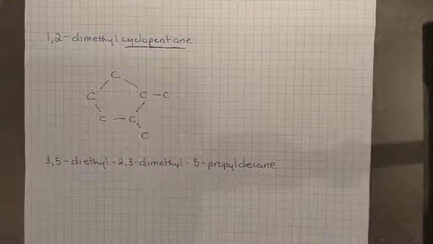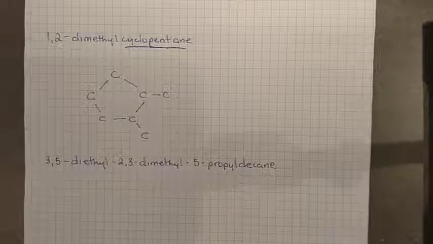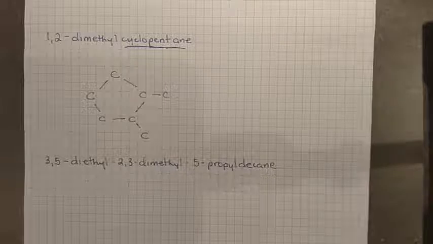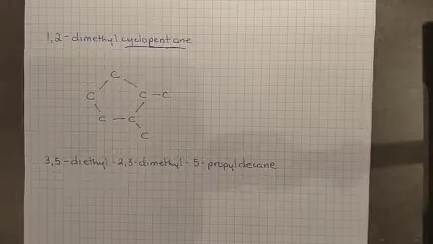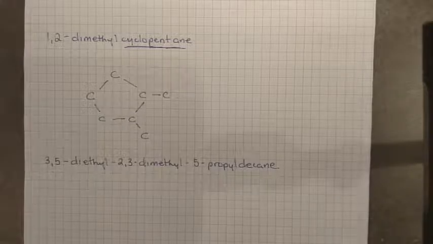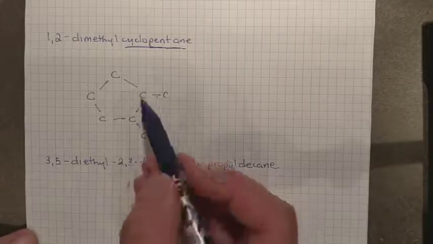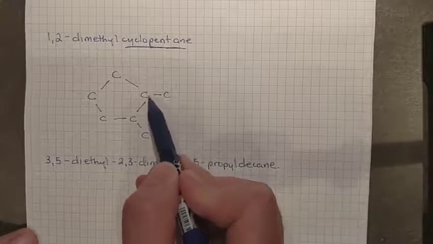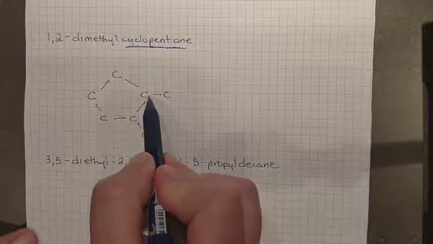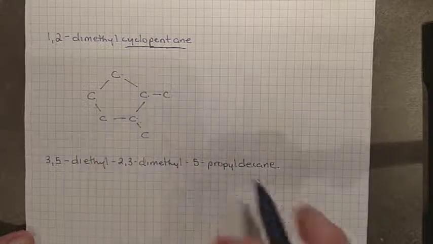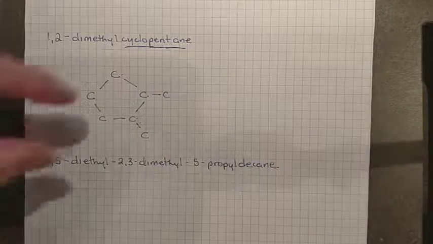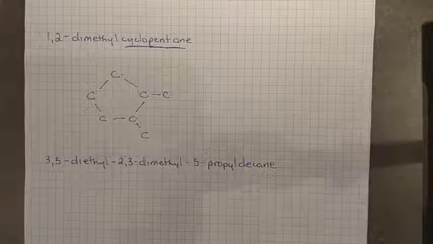And you're probably thinking, well, wait, Mr. B, why didn't you start at the top or on the left or anything like that? Well, you're in a closed loop. It doesn't matter where you start. Wherever you put your first carbon would be, by definition, carbon 1. So I just randomly threw them in there. And I know they have to be adjacent for the lowest numbering strategy, because if this is on carbon 1, then that's 2, 3, 4, 5. If I started with this at 1, 2, 3, 4, 5, my numbering strategy wouldn't make a lot of sense. So adjacent carbons in a closed loop would be sequential numbers, 1 and 2.